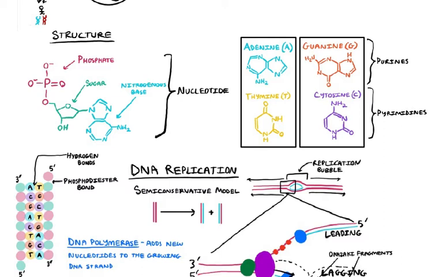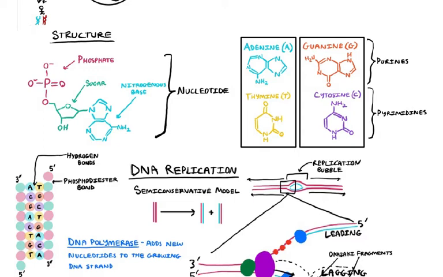Now, because we want DNA to have a uniform diameter and not to go fat, thin, we want to pair 1 purine with 1 pyrimidine always. So adenine is going to pair with thymine and guanine is going to pair with cytosine. Well, why doesn't adenine pair with cytosine? The reason for that is that the nitrogenous bases in double-stranded DNA are connected by hydrogen bonding. Adenine and thymine each make 2 hydrogen bonds, while guanine and cytosine have the capacity to make 3 hydrogen bonds.